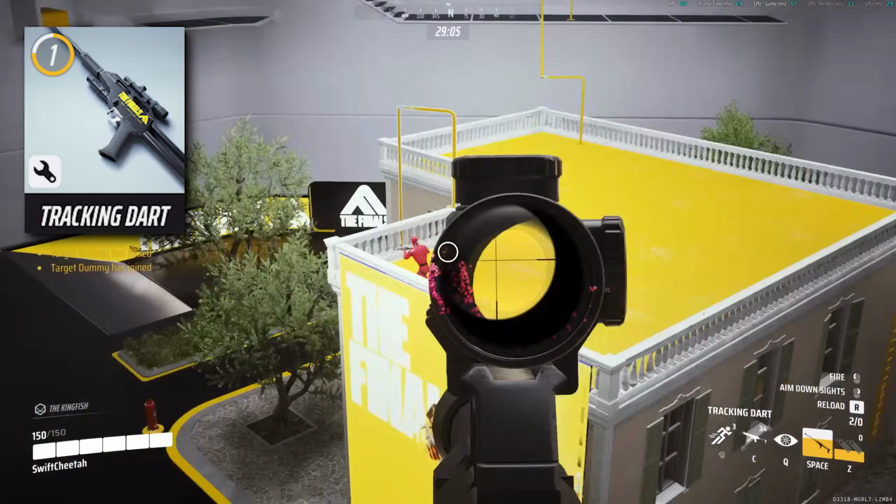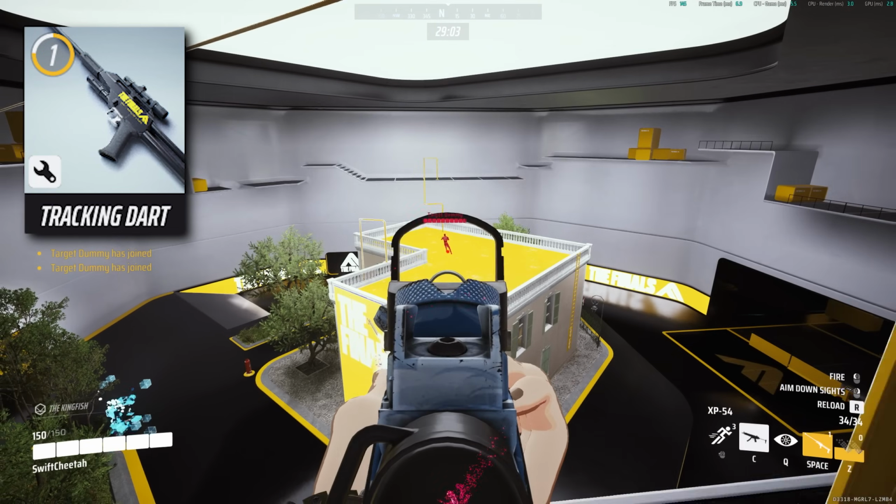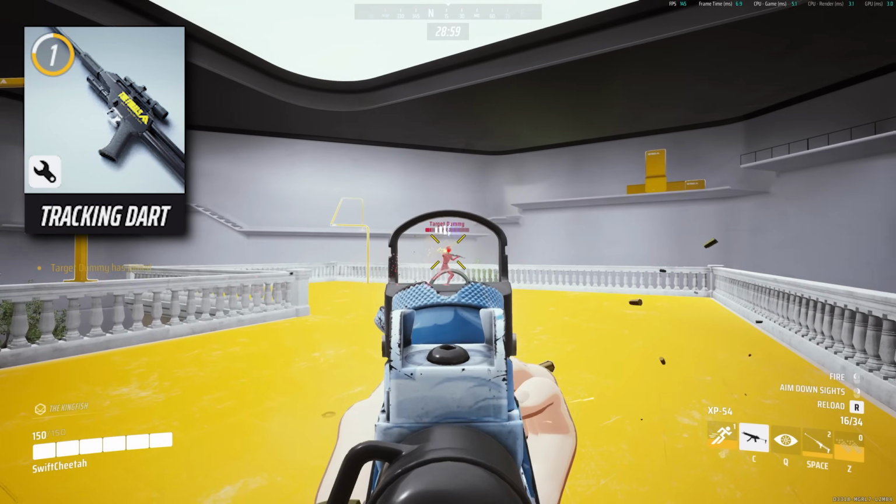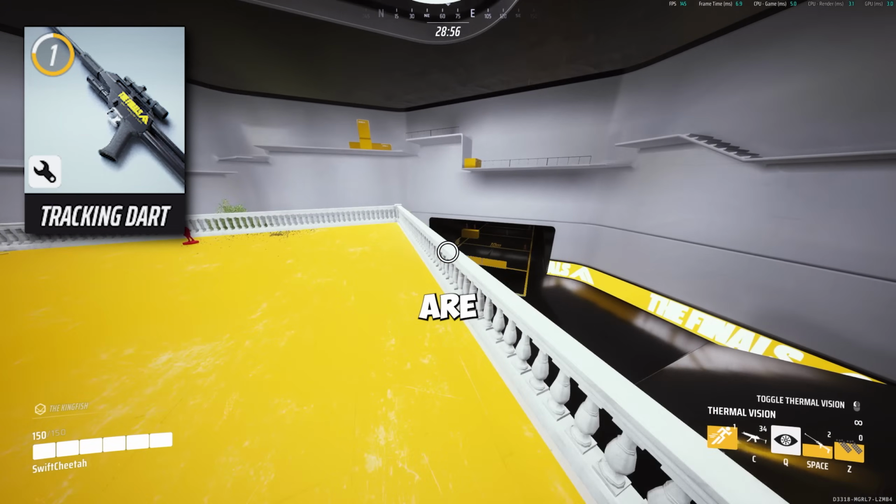So let's say I marked these two players and I know that this guy on the roof is isolated, so I can just push him and get the kill on him. So it just lets me know which players are isolated.